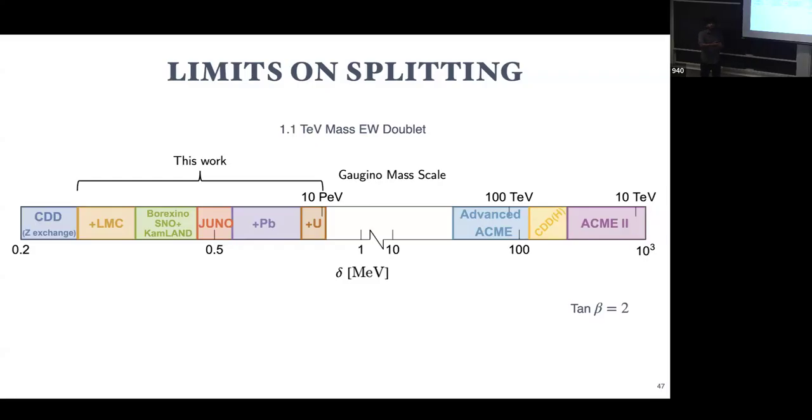So you can no longer just piggyback off of existing scientific goals. You need to do things like put a lot of lead in, or this might be a hard sell, like procure the uranium that's just safeguarded by governments to put in very close to your neutrino detectors. But if you do, you can go all the way up to 900 keV in this parameter space. Okay. So that's about what I wanted to say for, in my opinion, very reasonable ways to go about this parameter space. Are there any questions? Then I'll tell you about more unreasonable ways to do this.